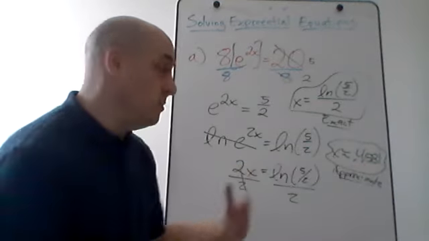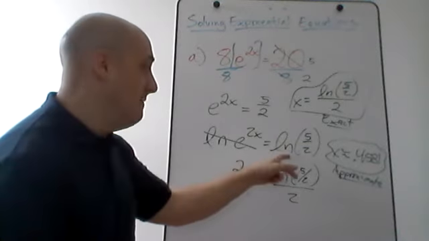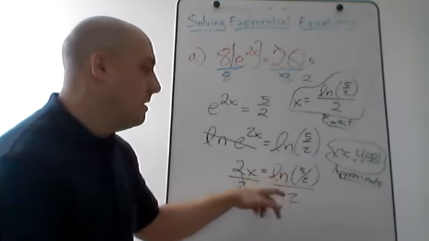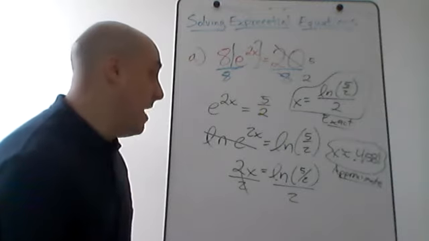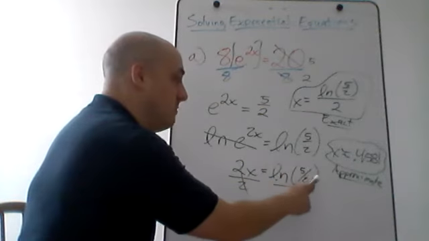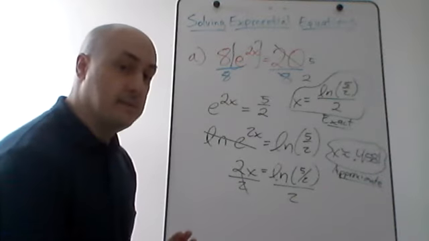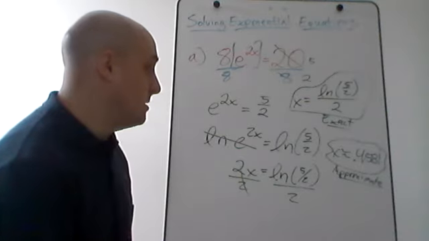It's different. The rules of logarithms say that if I have the ln of something and then I add or subtract or multiply or divide, it doesn't affect that number in the parentheses. So don't ever do that. If I had to add or subtract numbers over here, I don't touch whatever's in the parentheses of that natural log function. That has to stay in there. You can't touch it. It's a common mistake I see people make.